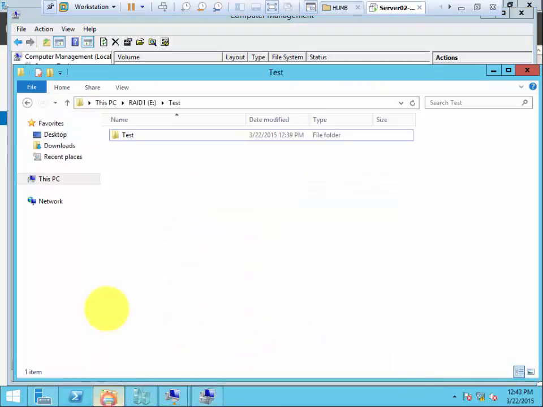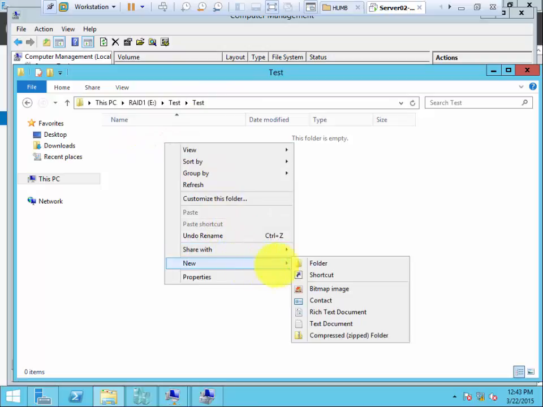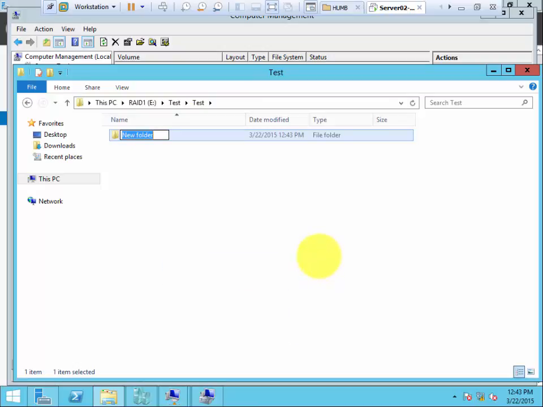Again, create a third test folder inside the test folder. It gives different colors at certain states. What is our concern? Whether the folder is still working or not. I'm going to the folder and creating another test folder inside the test folder. This means our RAID is intact. Create it anywhere, on the E drive. Test folder inside the test folder inside the test folder.